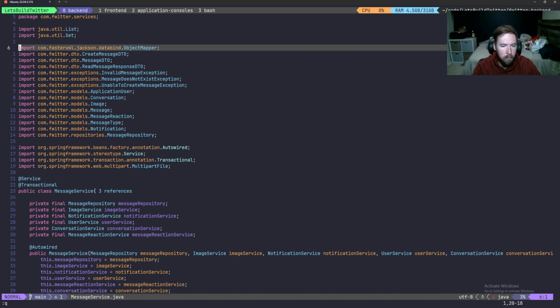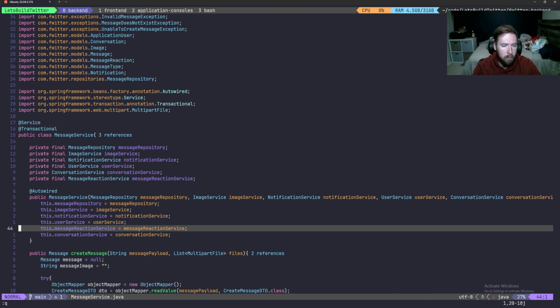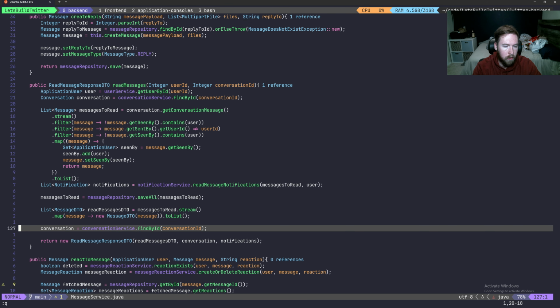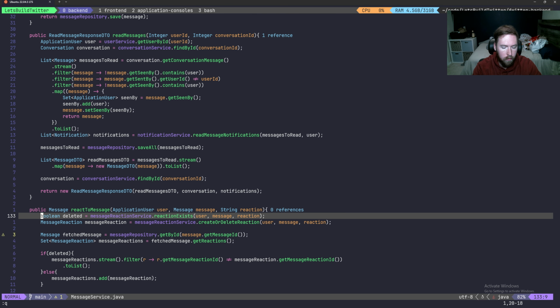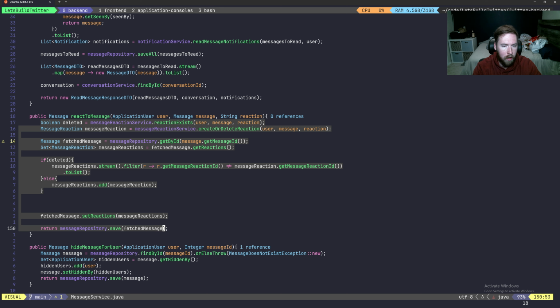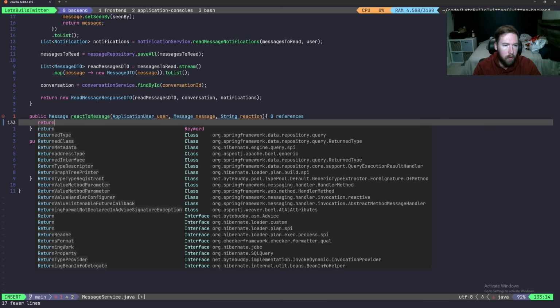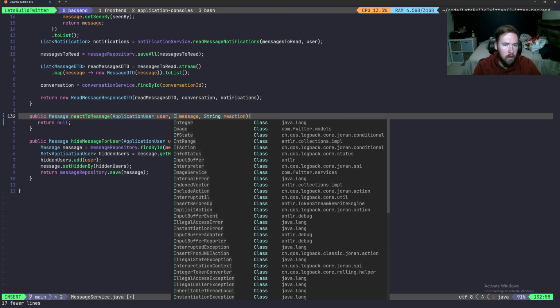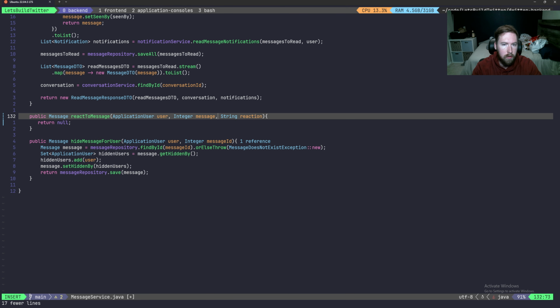So if we come into our message service, let's come down to where our message reaction stuff is. And we're going to go ahead and just kind of clean it out. So let's see here. So react to message. Unfortunately, we're just going to go ahead and delete all of this. And I think we're still going to return a message. So we're going to keep that as is, but we'll go ahead and return null for the time being. And really, we're not going to take in a message ID anymore. We're going to take in an integer. So go ahead and pass an integer message ID like so, and that should be good.